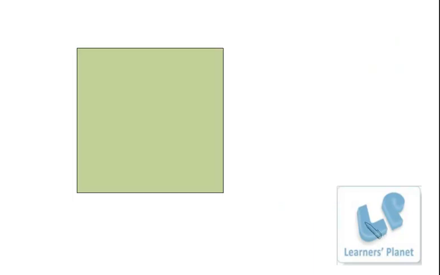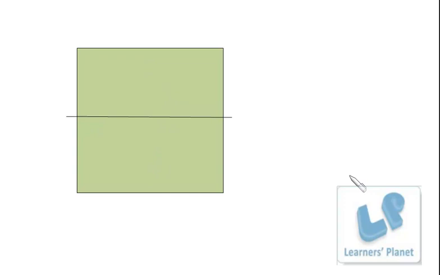Now kids, we learned the concept of equal portion. Now you can see a square over here, right? I can make equal portions of this square also. How would I do that? If I draw a line in between, what am I getting? Two equal portions of this square. One this and other this.